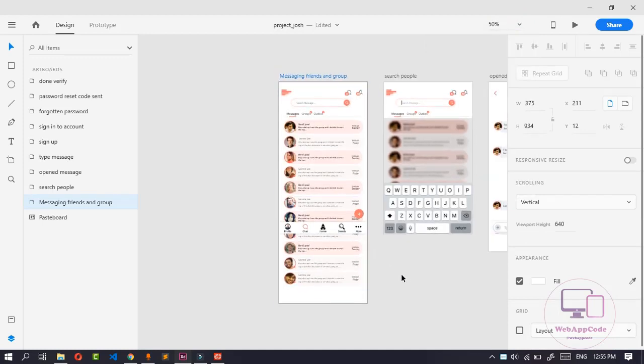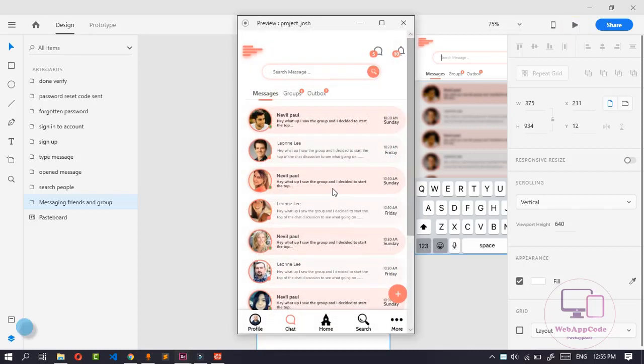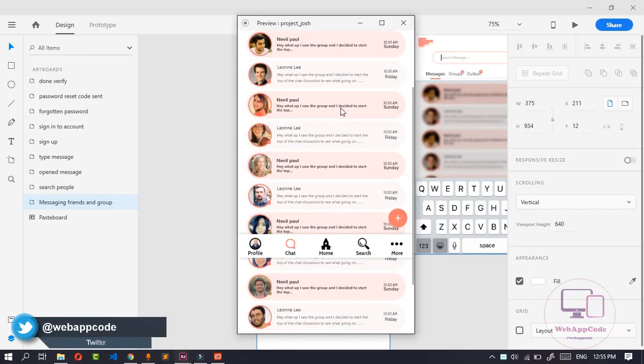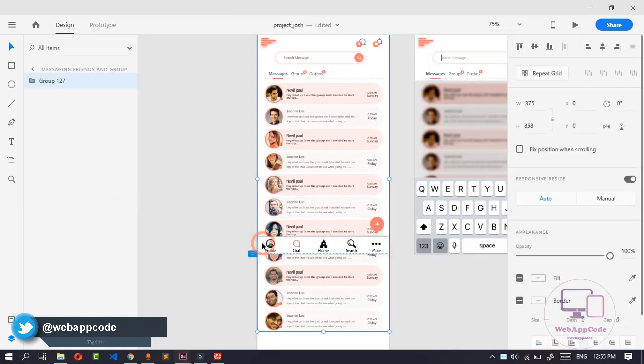So the thing I want to do here is, when I scroll down viewing this, I don't want this bar to move along with these other objects. So let me just show you a preview of that. As you can see, while I'm scrolling, okay, I haven't done it, so I'll just come here and click it.